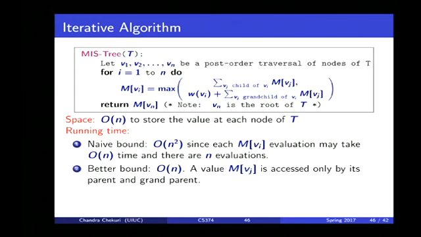It depends on how many children and grandchildren I have, right? Yeah? Okay, if it is a binary tree, that's not very big, but the tree could be big, no? So in the worst case, what is the maximum time I'll spend on evaluating one guy? Sorry? n time, right? I can't have more than n time. So a trivial upper bound is n square, because if I spend n time at each guy and I'm doing n such calculations, the total running time is no more than n square. Is that okay? Yeah? Okay.